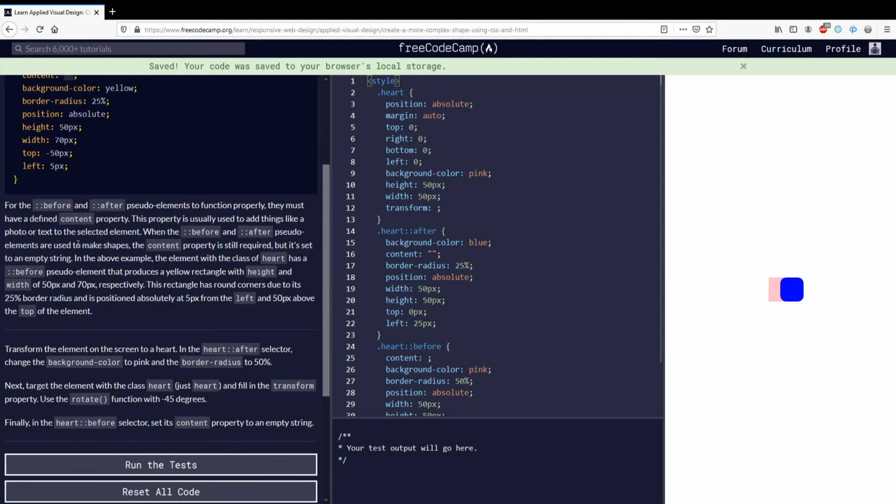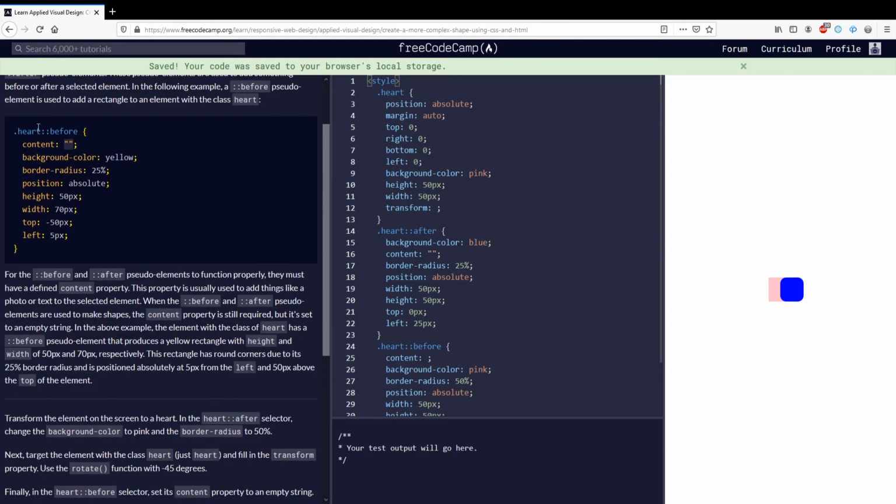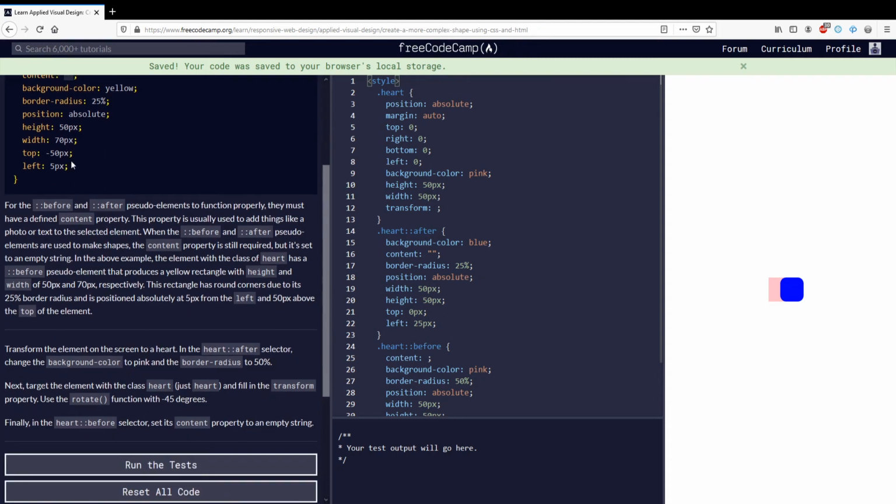That's a lot of stuff over here. So as we use it, we need to define content. We need to use it as we make another element. And after that, we are just shaping it. We are giving it more properties.